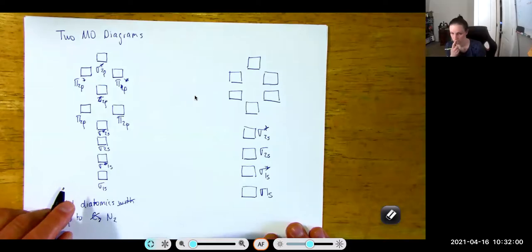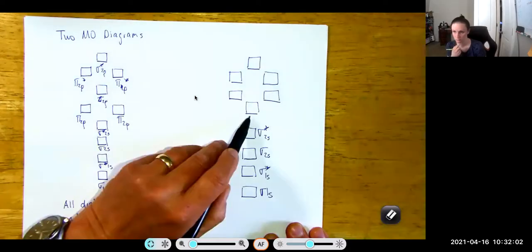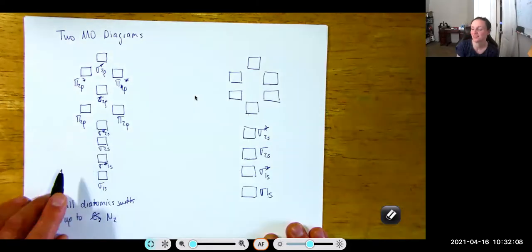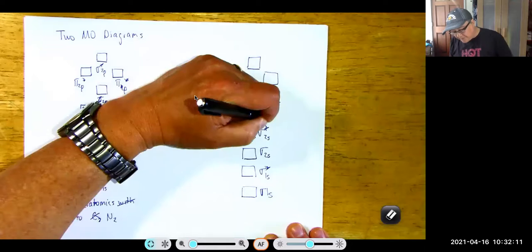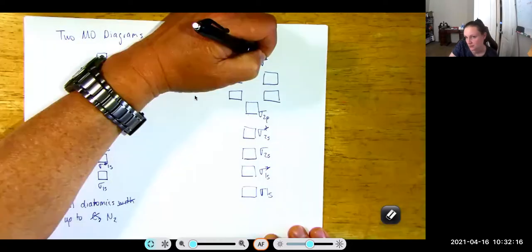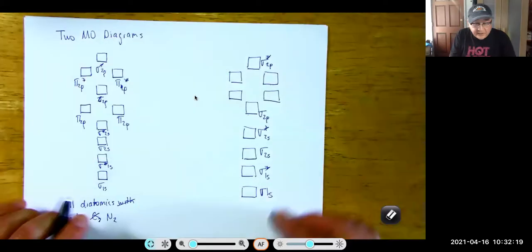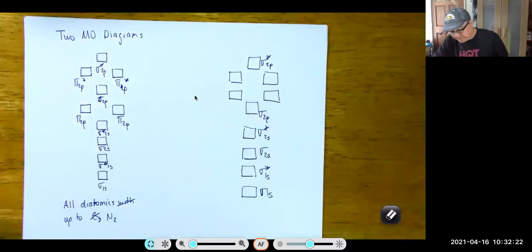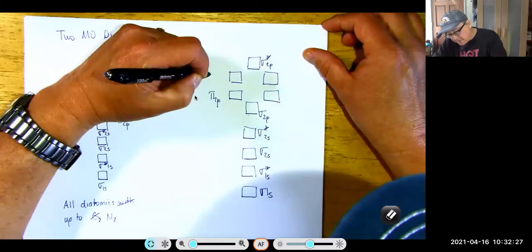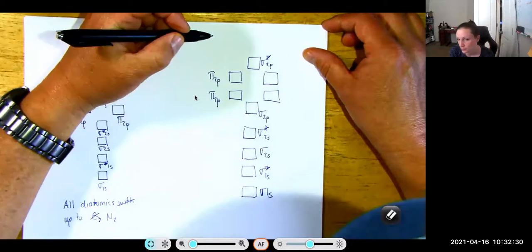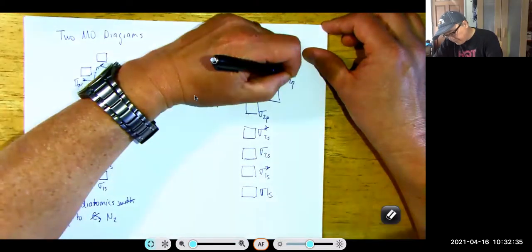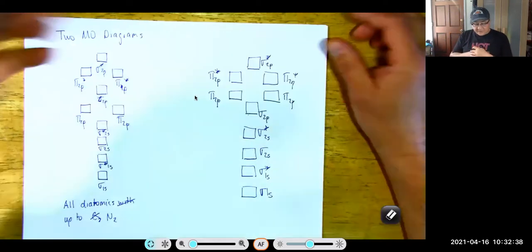Oh, what's that? I don't know. Well, what was it over here? Going up the middle. Oh, sigma 2p. So it's still a sigma 2p, and what's the one at the very tip top? Sigma star 2p. And just like over here, what are the ones out on the sides? Pi 2p, and pi what for the one above? Pi star, anti-bonding, right? Yeah. So these are the two MO diagrams that you get.